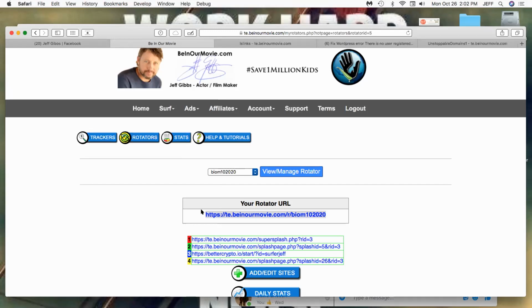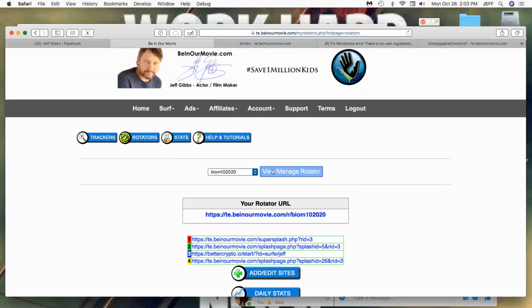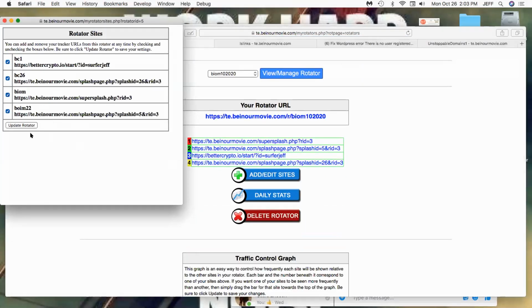And then when you want to use a new link, when you want to add a new opportunity, when you want to share another splash page, just come to your back office, go into your trackers, add that link, then go in your rotator and add it from the list.